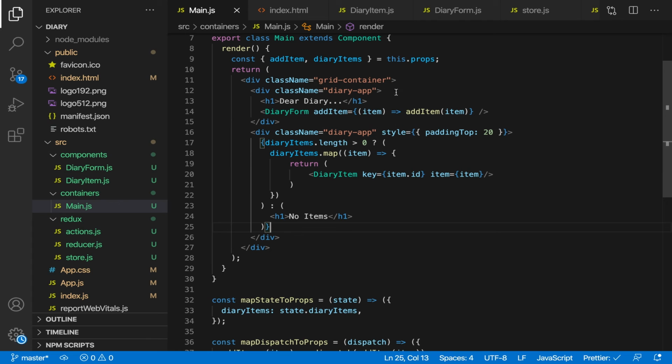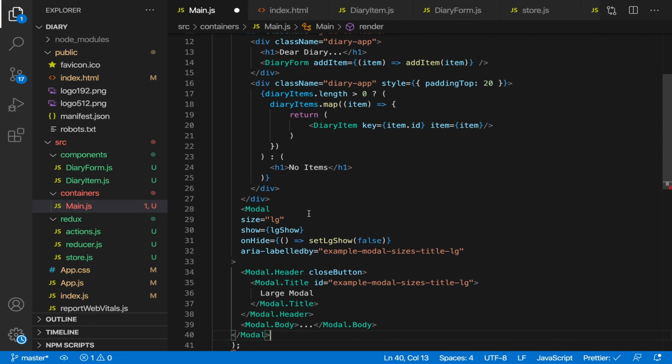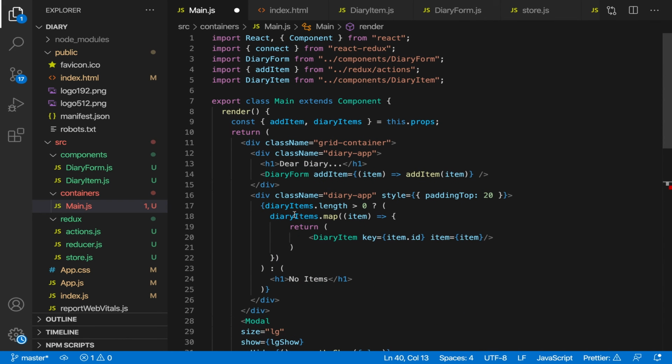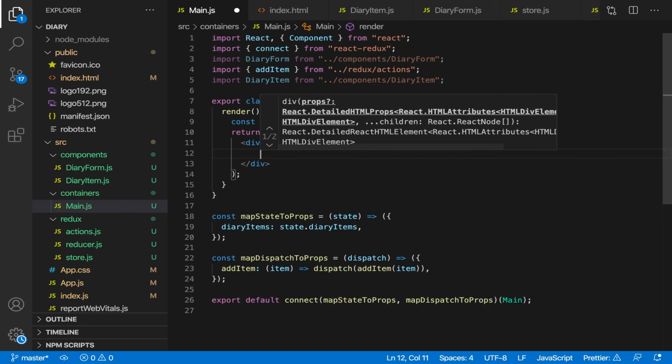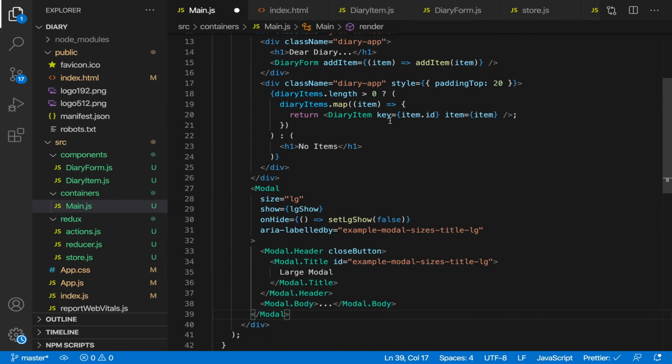And what we want to do is put this inside this grid container. Actually, let's put this outside the grid container, but remember I said we need to put everything inside one div. So let's copy all of this, Control X to cut basically, and put everything inside the div, and then Command V to put it in.